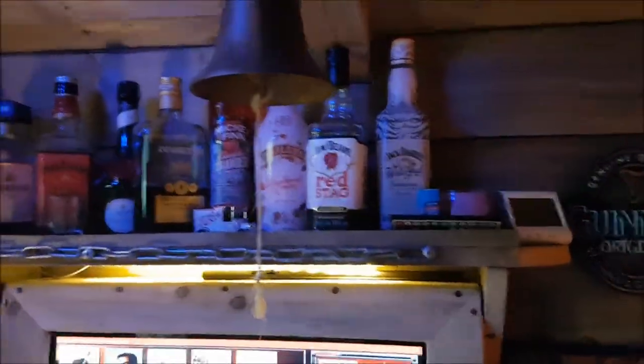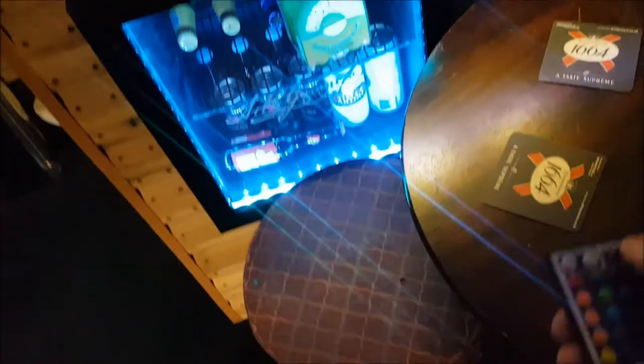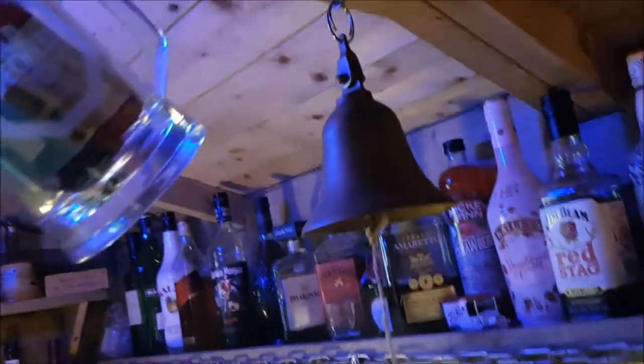Looking up to the top shelf — I usually have more drink up there but when the kids, the teenager kids, come in with their mates they drink a bit. I've got the mountain trail up here — that's the control to turn the fridge and the lights on and off. I can turn any light I want. Up here we've also got the old-time bell — fantastic for when I want everybody at the shed quickly.